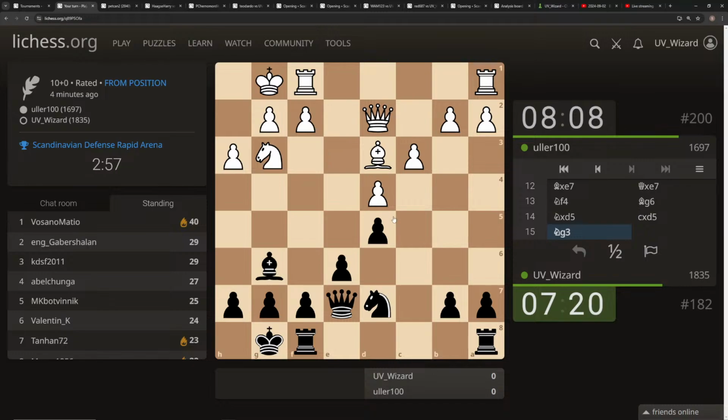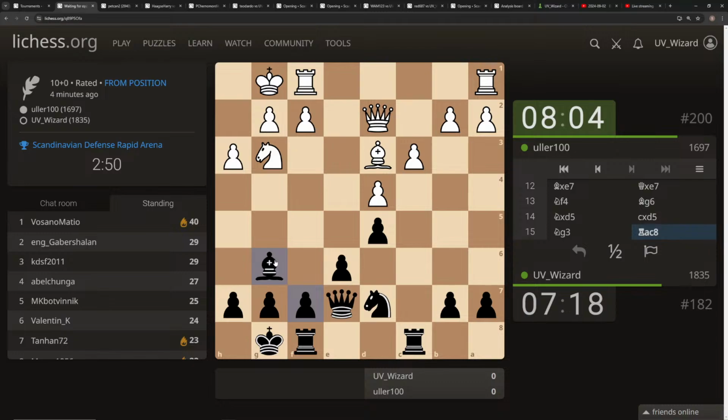Are they going to trade bishops? That's fine. Let's develop a rook. Now, I think, actually, maybe they have a good idea. Because this pawn will be very weak, very backwards. I don't think I want to take the other way, do I? Maybe that's the way, but I don't know. It's not my style. Not yet.